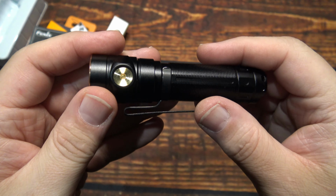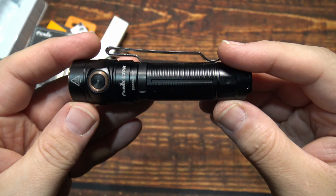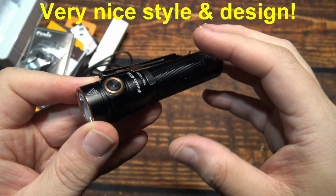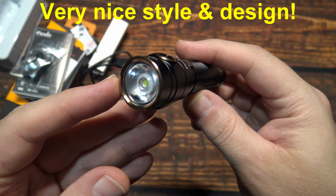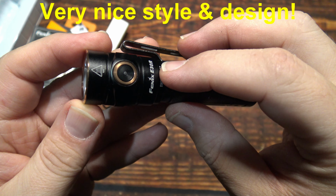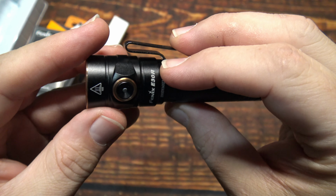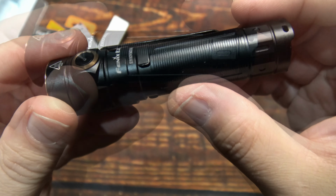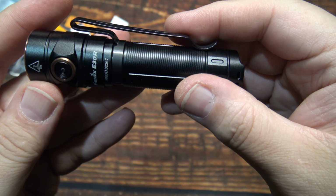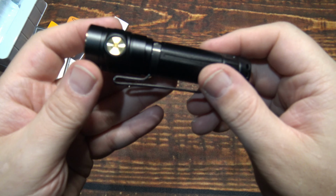Now I really like the magnetic charging ports. A lot less chance of getting water into your light or dust. Now the style and design on this is very nice, very compact. And I like the way they did the copper look around the power switch and on the bezel. Now the grooves here on the body go all in one direction, but they are really smooth. So you definitely want to be careful when handling it with gloves.